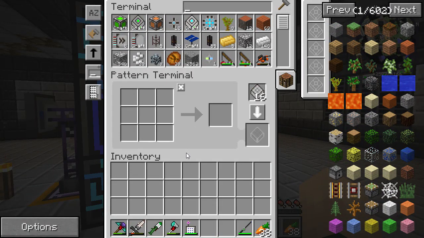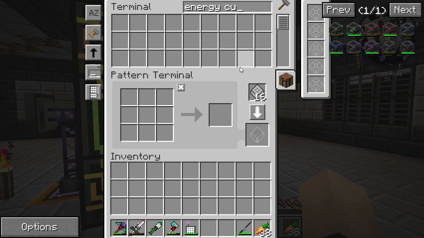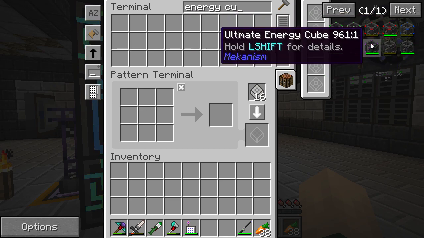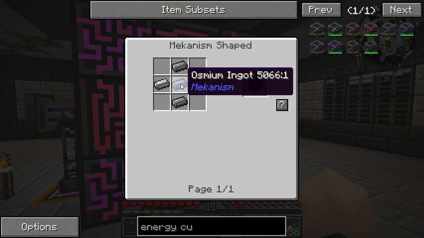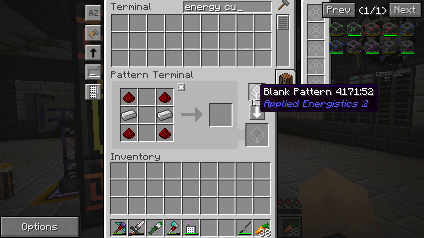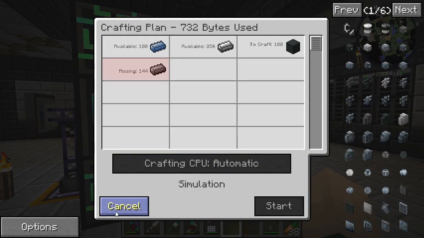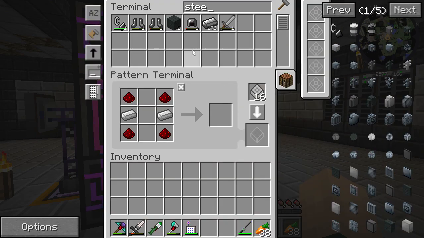Okay, guys, so what I want to do here is make some energy cubes, and these energy cubes are going to start with the basic all the way up to, not creative, we can't actually make a creative, but to the ultimate. So let's do that. You guys are going to need steel casing. Do I have steel casing? Already taught I do. Let's request, oh gosh, we're missing. Okay, let's request 20. Start that.